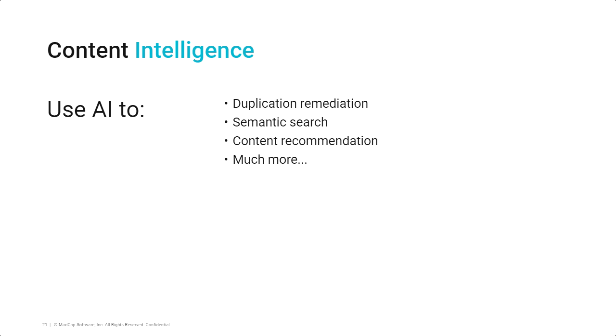So for example, it wouldn't be a text compare. Yes, you could copy the text from one topic and go search for that text. Is it anywhere else in another topic? But what AI will let you do is see if there's semantic duplication. Is this topic talking about the same thing as this other topic, even if they don't share any of the same words? That's the power of AI. That's why it feels magical.